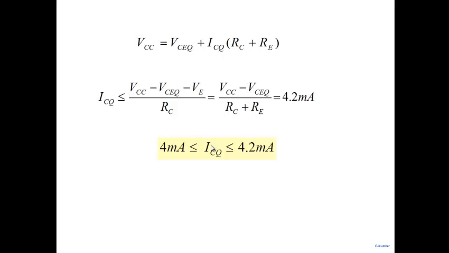Well, choose 4.1. So I'm going to choose 4.1. Why should you immediately get worried? Practically, what do you mean? Why will you not get? One very important thing that we are missing from all of this is, as I said, this design has been done for beta equal to 100. What if beta is 150 or happens to be 200?